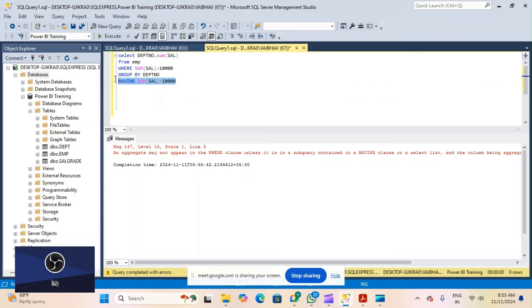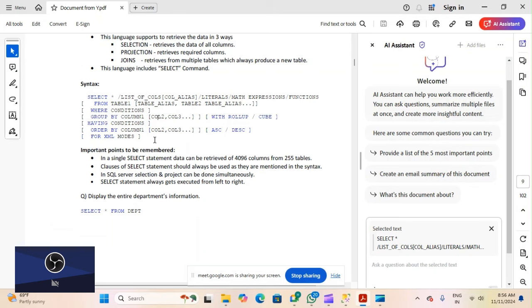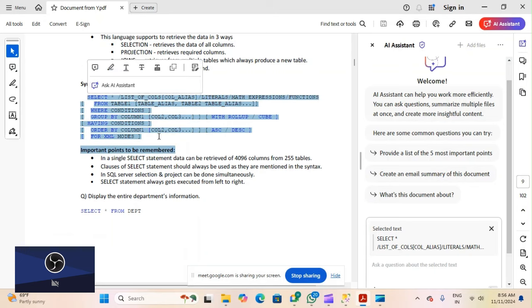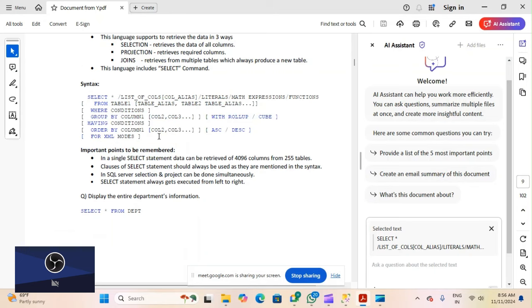Clear? I hope all the functions we were using here are clear. If you practice in the proper order, only then can you execute all the queries.